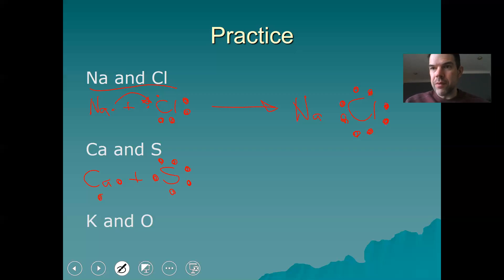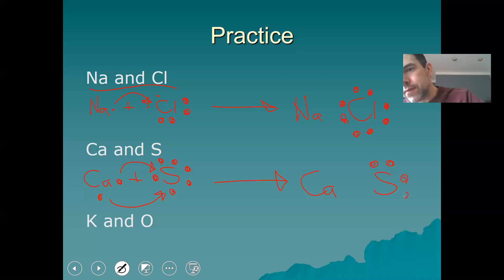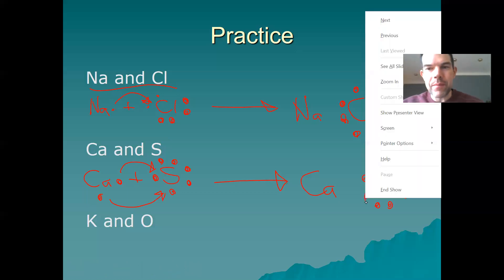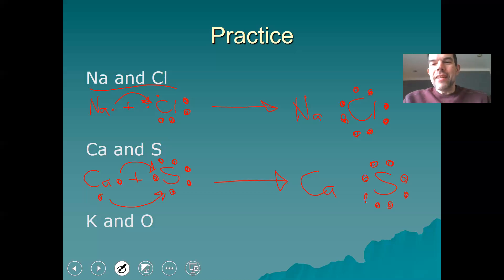Now again, I show two sides of two and two sides with one. Now what's their goal? To get to eight or zero, right? Full valence shell. So if this electron moves over here, and you need to include the arrows or you lose points, and this one goes down here, it's correct. Notice that Ca will get all the way to zero, and S will get all the way to eight. So that's what we want. We put the arrow in the middle. And then finally over here on this side, we put Ca, which now has zero. And then we'll put S right there, and S should have eight around it.